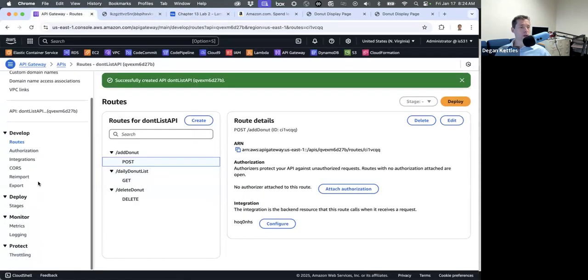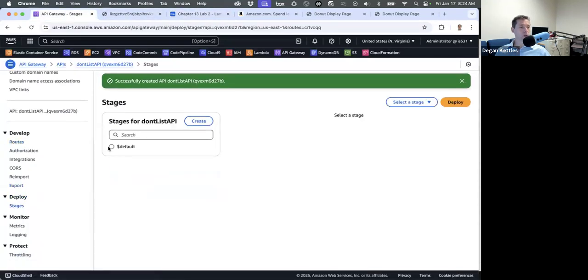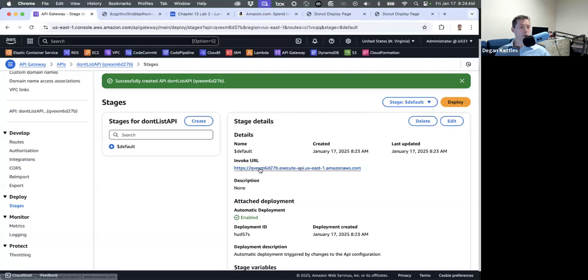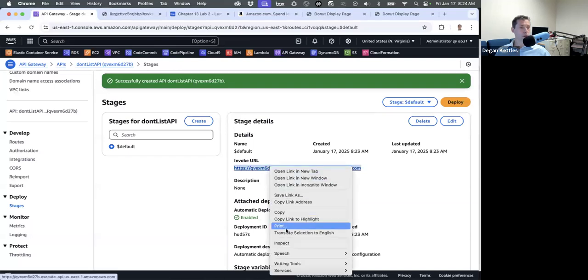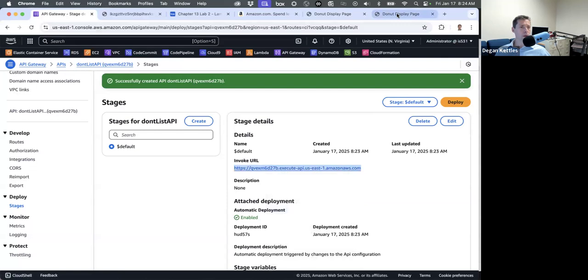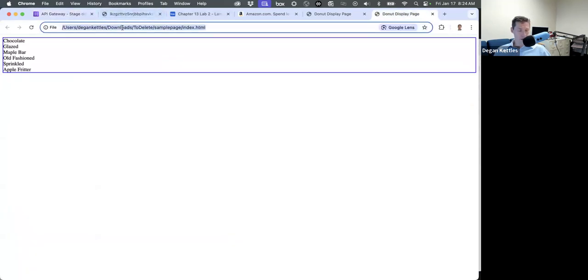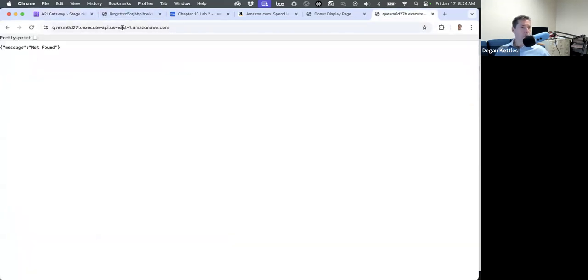Okay, so we come over here, we go to stages, default, there's our URL, there's our API. So I'm going to copy it, paste it in, and it's going to say nothing. And why is it giving us nothing? Because like I explained before, you have to pass in which of the resources you're trying to get at, or which Lambda function you're trying to get at.